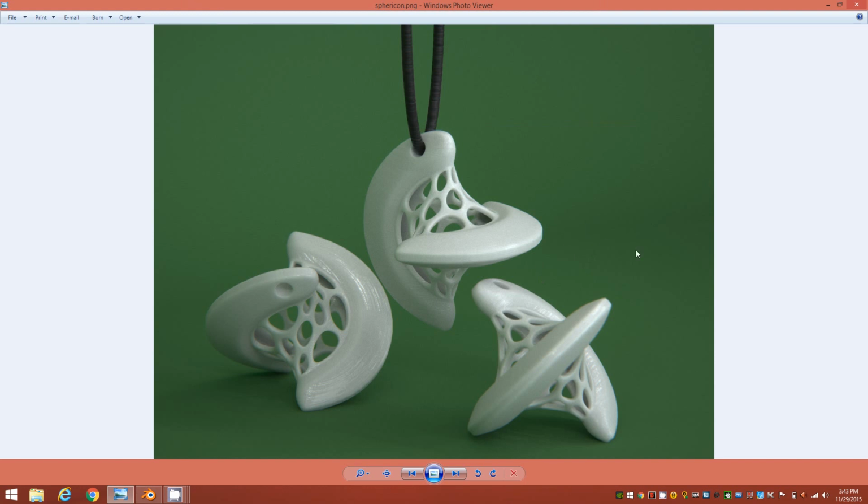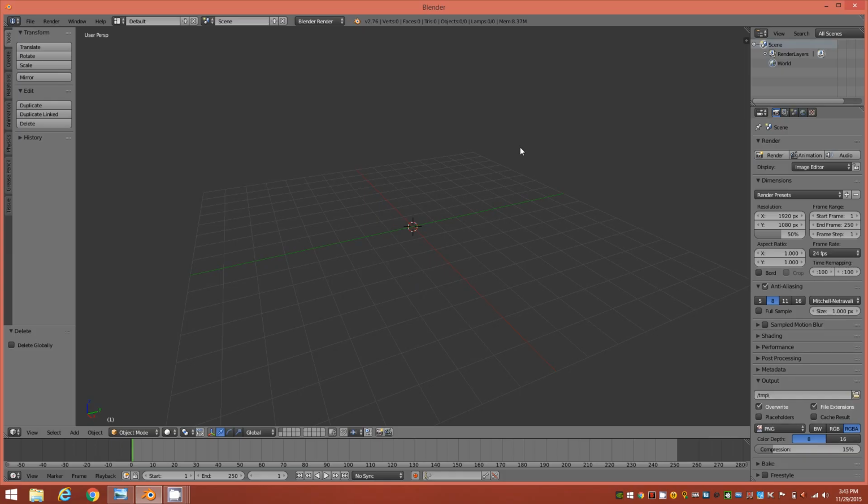I created this render with the Corona engine in Max, but this would also make an excellent candidate for all sorts of material testing in Cycles. Okay, so let's go and open up Blender. I have an empty scene here. Again, I'm using 2.76 as the version type. I have my LoopTools enabled as the only add-on that'll be necessary for this tutorial.